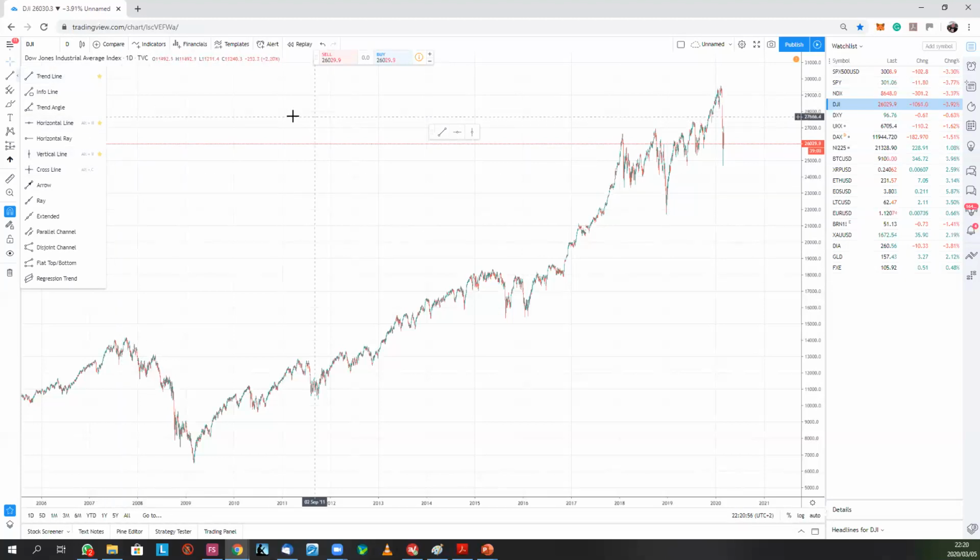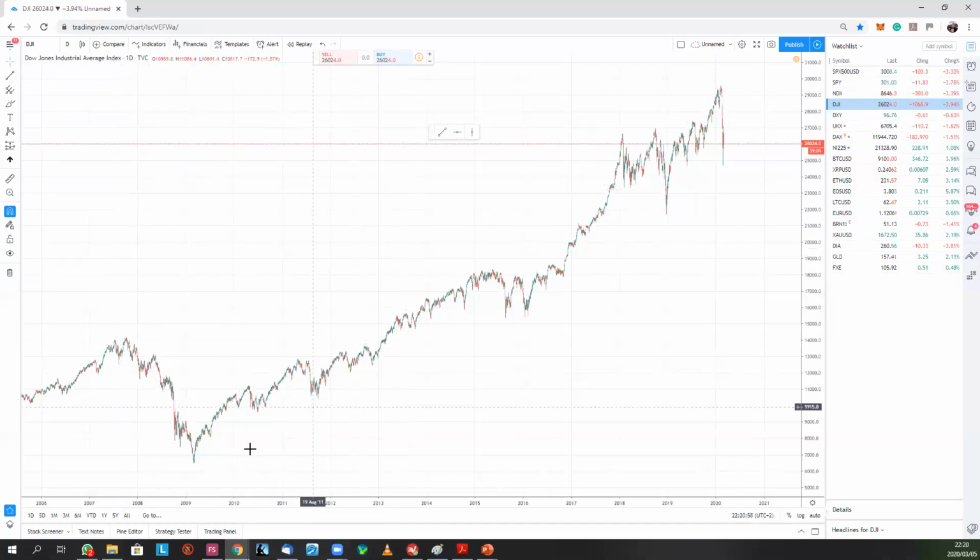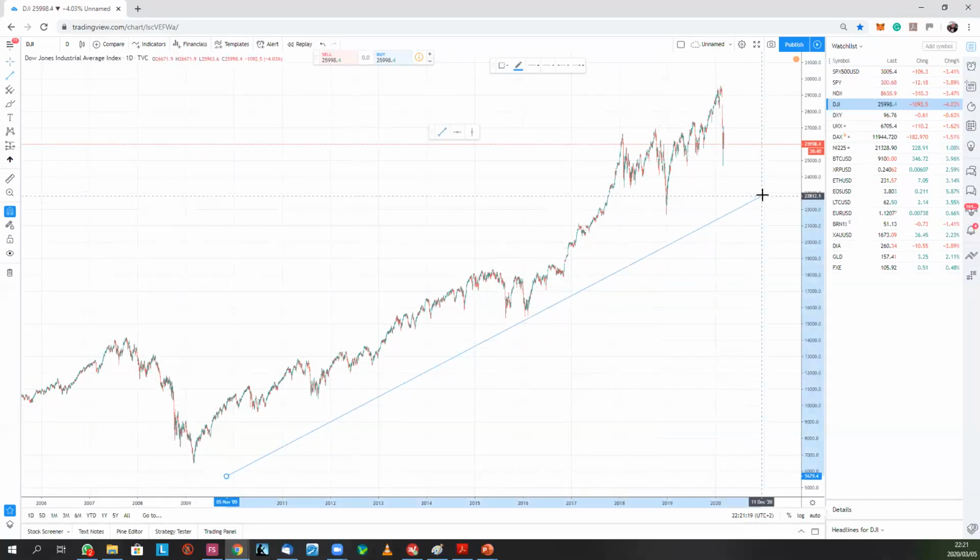So whenever traders are teaching you how to trade, they will teach you different places where the market slows down or bounces up and down, horizontal lines. But we are now interested in this first one, the trend line, and we want to draw a line in the direction that the market is going up. So you click where you want to start and you click where you want to end.